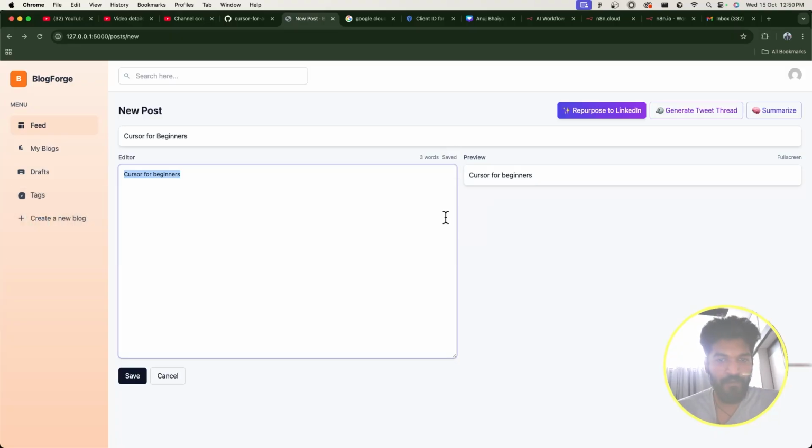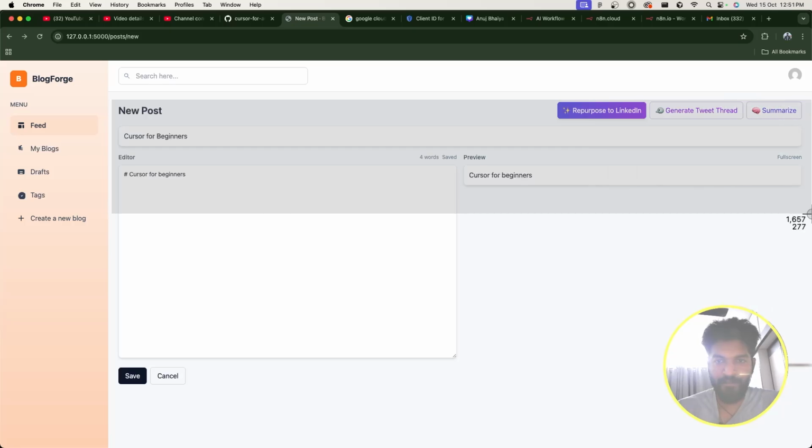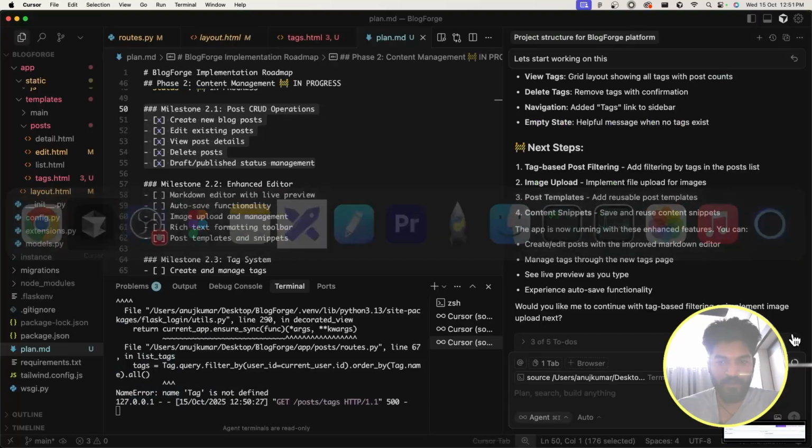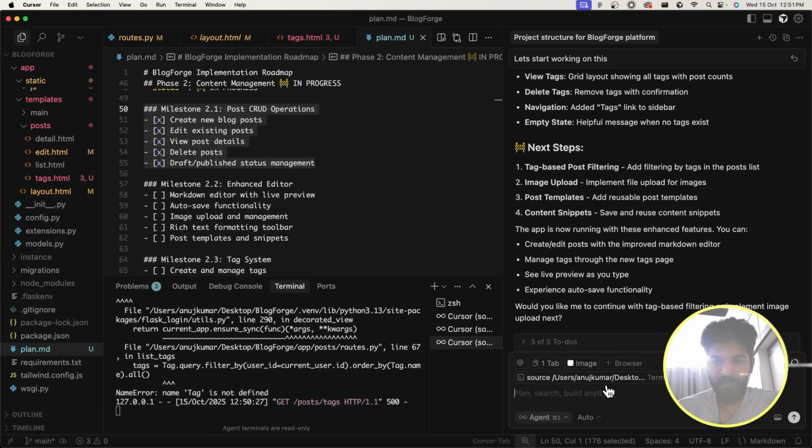So what we can do is say that the preview here, if I do hash, this should be a proper header, right? So I'm going to take a screenshot of this and tell Cursor that this is the bug. The bug is, hey, the preview is not showing correctly.